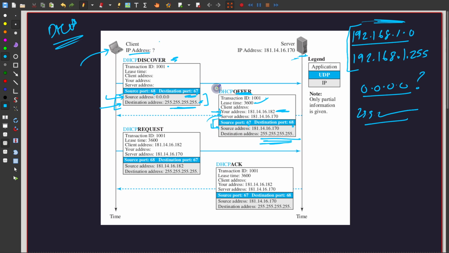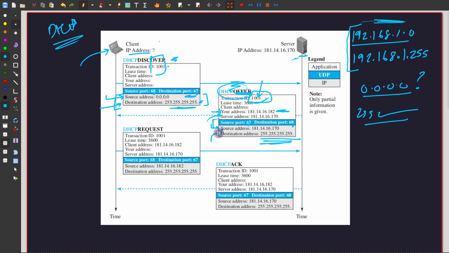Guess why? The simple reason why is the transaction ID. See, I told you transaction ID would come in clutch. This is the one thing that actually helps keep track of this whole transaction process that is going on, right? So they can sort of talk into the wind, they can yell anywhere they want. Eventually the thing that actually helps to trace who is talking to whom and when and in what context is the transaction ID, and of course whatever the step that is going on, right? So that's what is happening.